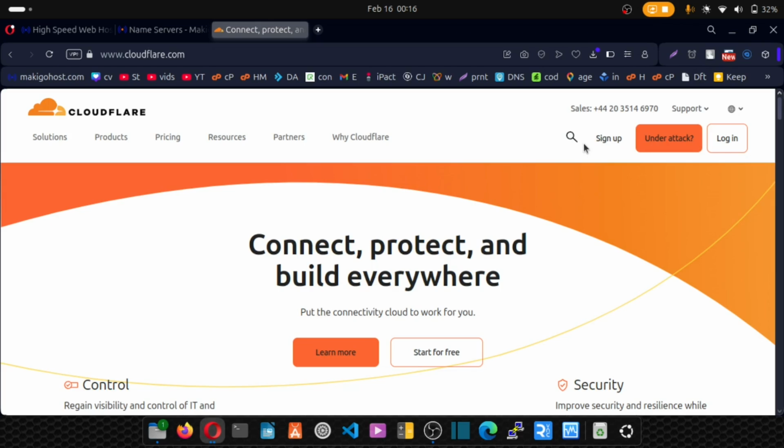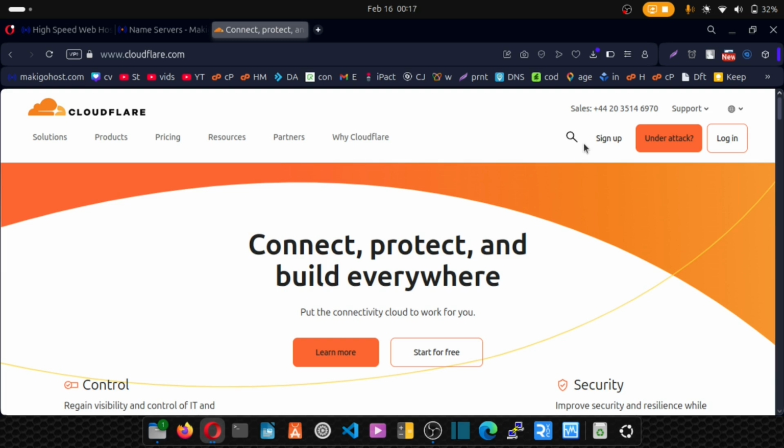Let me show you quickly how you can host your website for free on Cloudflare. But before we get started, this is a side note. You can only host a static website on Cloudflare. If you have a dynamic website or a website that has a database, I'm sorry, you have to get regular hosting for this. But if you are building a portfolio website that has only HTML, CSS, and a little bit of JavaScript, this video is for you.